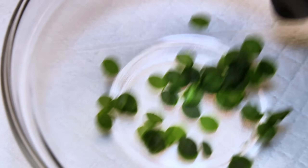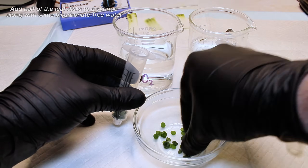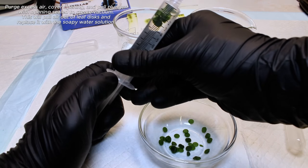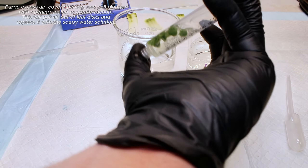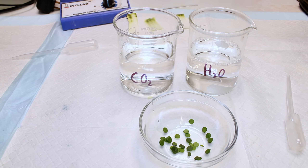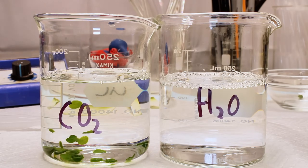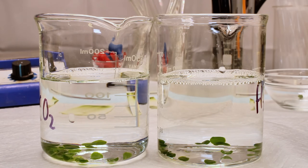After I finish my leaf discs, I take a clean syringe and remove the plunger. I transfer some of the leaf discs into the back of the syringe, followed by a few milliliters of the sodium bicarbonate free water. The plunger is replaced, and after purging the excess air from the syringe, I cover the opening with my finger and pull back hard on the plunger. This creates a vacuum that immediately pulls any dissolved air out of the leaf discs. Once I release the plunger, some of the excess water replaces the air that was lost by the leaf discs, so now they sink in water. The syringe is then set aside, and I repeat the process with the sodium bicarbonate infused water before transferring both samples of leaf discs to their respective beakers. Now I simply wait, and within a few minutes, the leaf discs in the sodium bicarbonate water begin to float to the surface, while the discs in the water beaker never move no matter how long I wait.